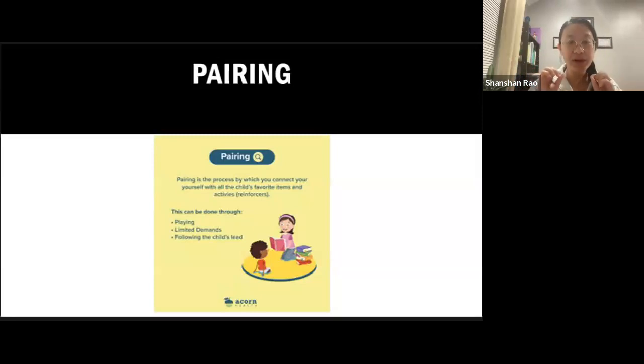And you limit your directions. Don't tell him to sit down, look at me, give me a high five, all those directions. Just play with him. Make yourself like Disneyland. It's so much fun. In that situation, the student will be way more cooperative and the problem behavior will decrease significantly. So every time you start your session, spend 10 to 15 minutes working on the pairing. Build that rapport before you start to give your directions.